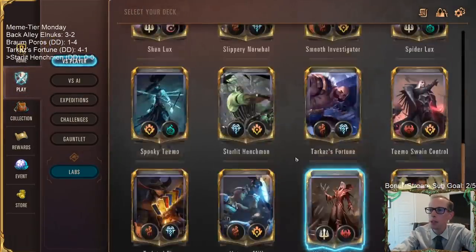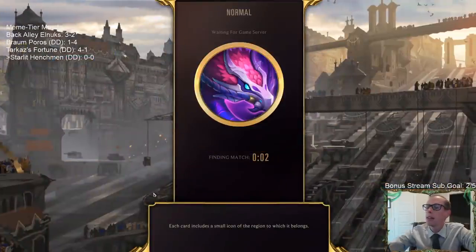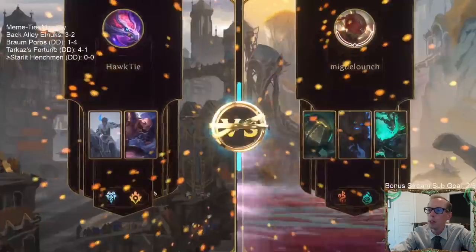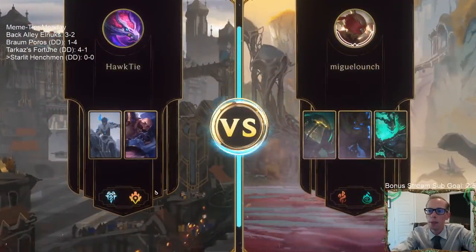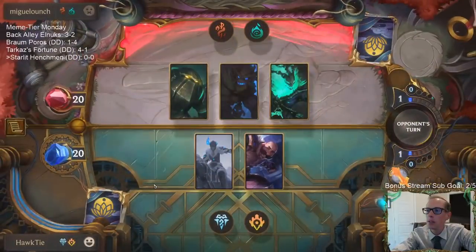So meme tier Monday means we're going to play 5 games in normal instead of playing them in ranked, which is not that much difference. You see a lot of the same kind of decks in normal and ranked, but when you're in master rank and you're at normal, the play level is a little lower in normal, and we like seeing our decks be able to do their thing and succeed some. So we play our meme tier decks over in normal.